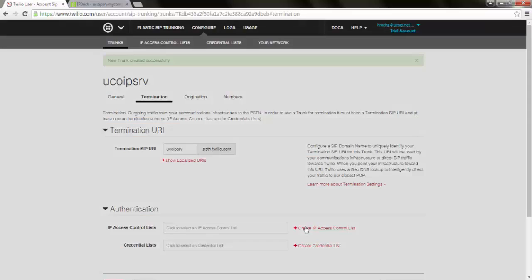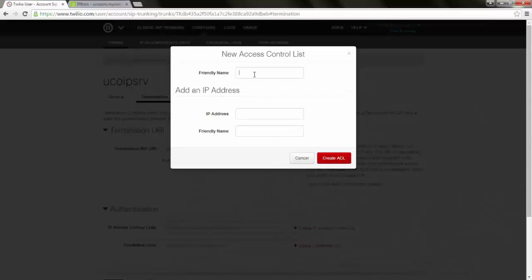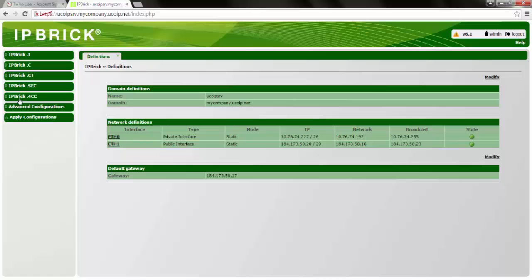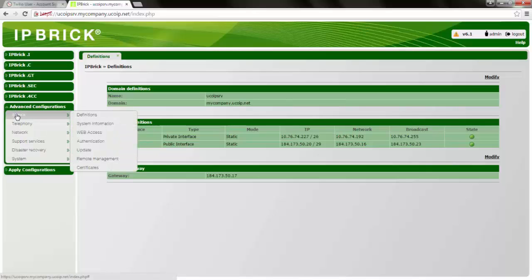Click Create IP Access Control List. Insert the friendly name in use. The IP address is available at the IPBRICK management interface, on Advanced Configurations, IPBRICK Definitions.